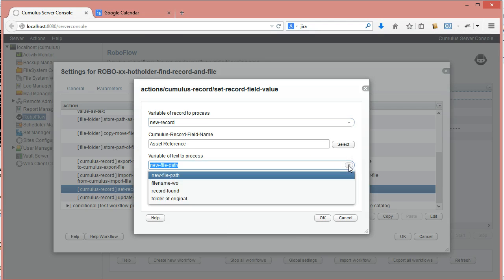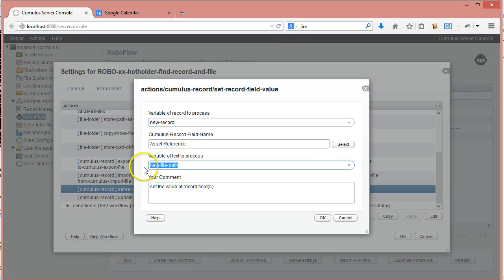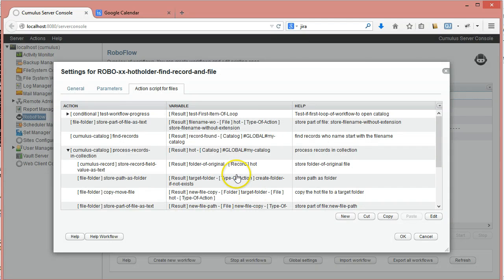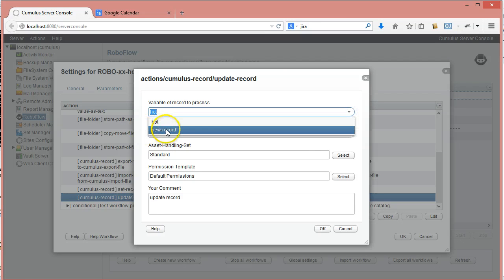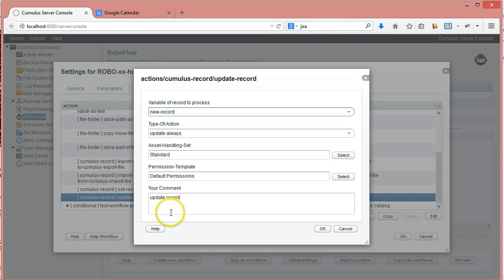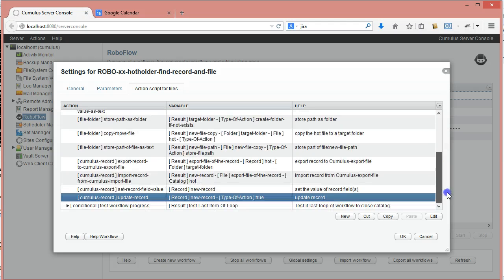So the new file path. Okay, and same for the next one, the update. We're not updating the hot, but we're updating the new record, of course, to make sure. And here you see the asset handling sets, so make sure that they are available and have the correct settings. So that's how easy it is.